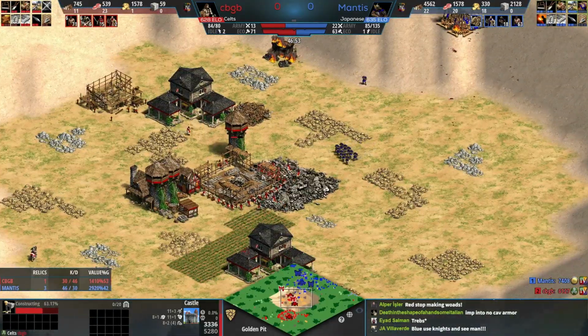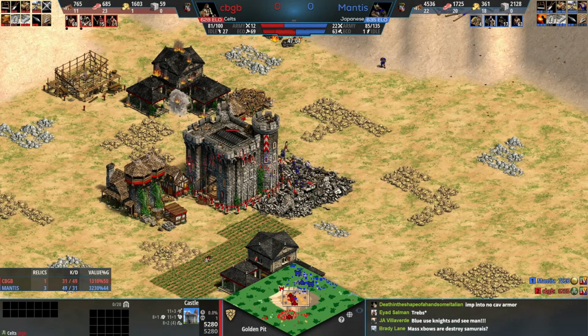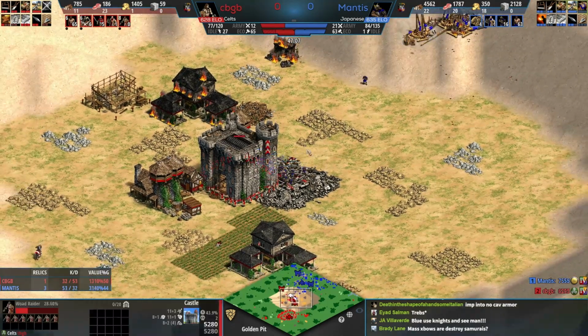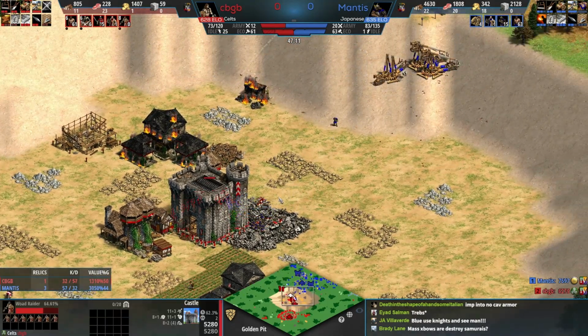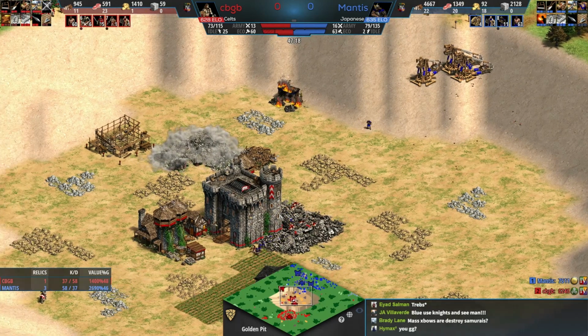Honestly, at this point, I feel really bad for red. I mean, it's not like he wasn't producing. Now, granted, he is behind on blacksmith upgrades. So, let's say the roles are reversed. Maybe the Celt player would be pushing the Japanese player. A great game, though. Those samurai killed so many villagers there.